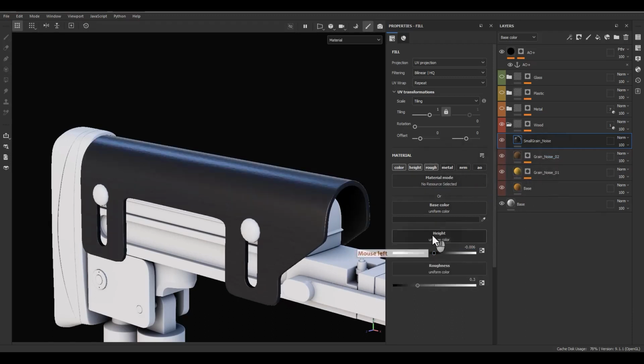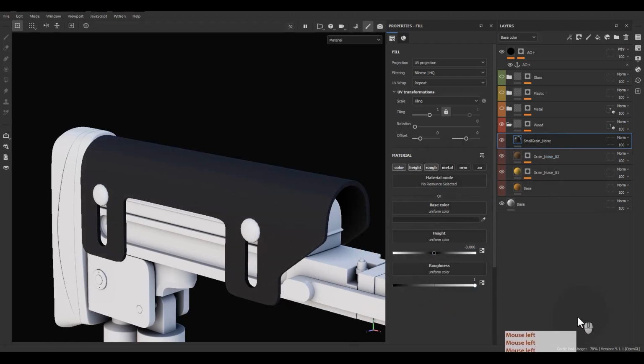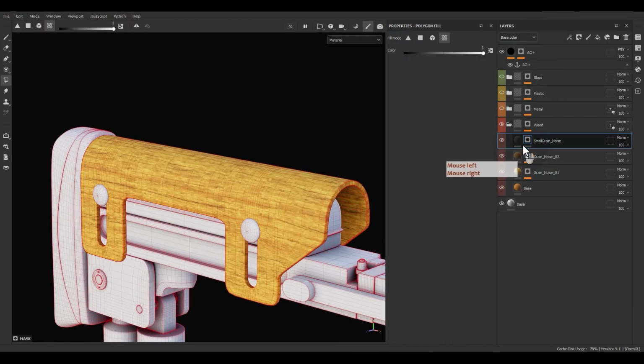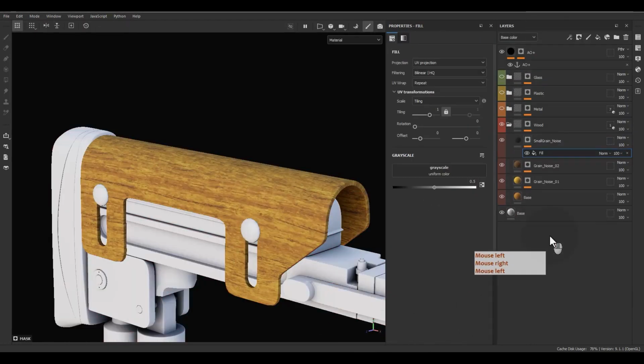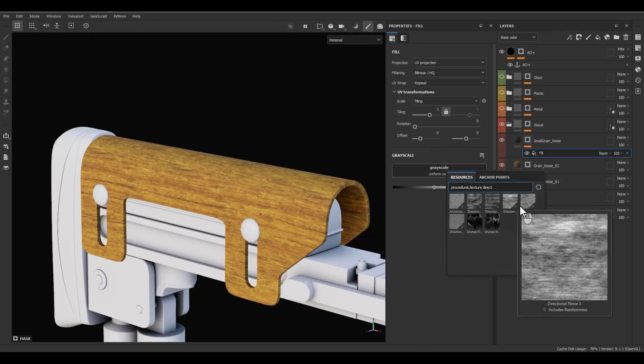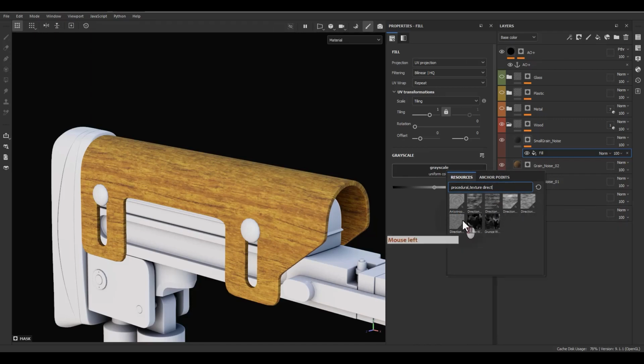And roughness as number 1. So let's add a black mask. Let's add a fill layer. Okay, and now in here I'm going to search for directional scratches. Okay, let me see what we have here. Yeah, this one.